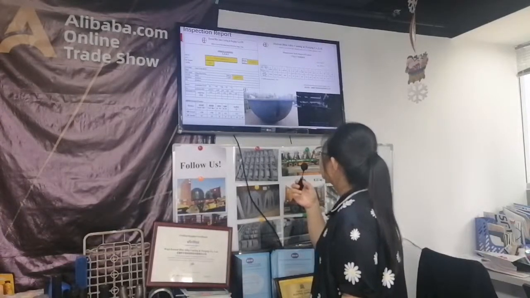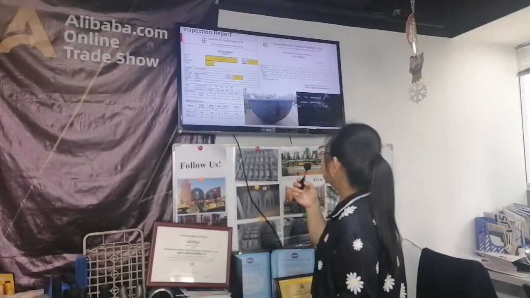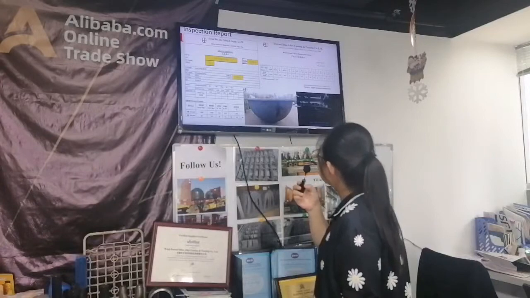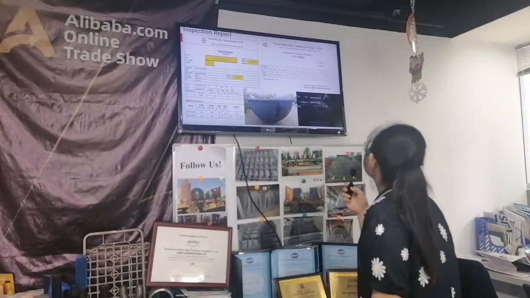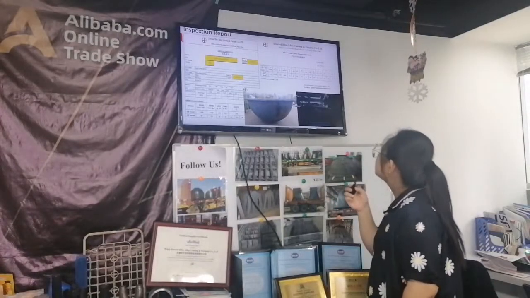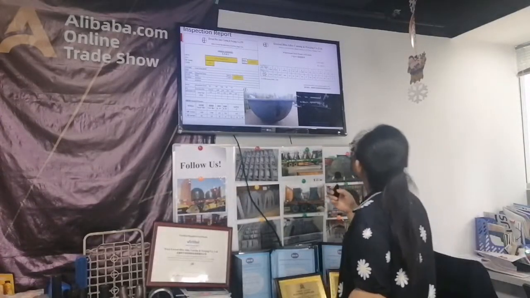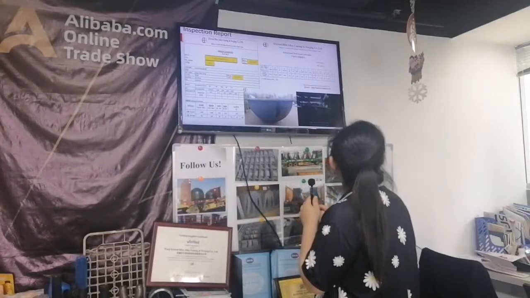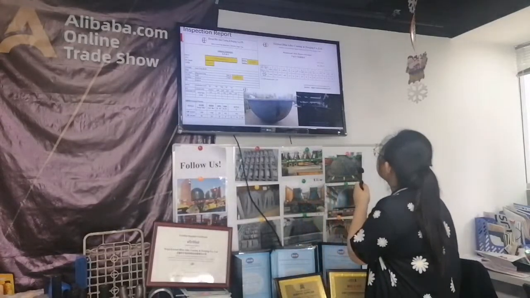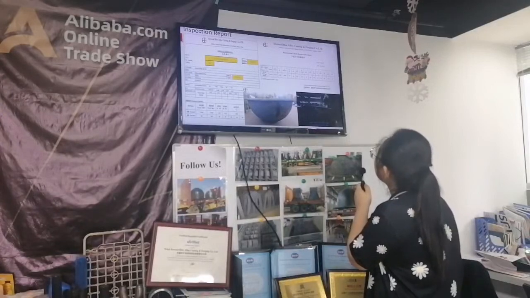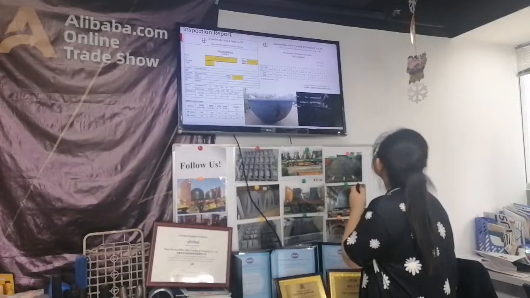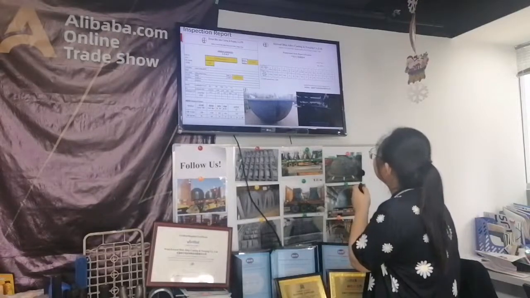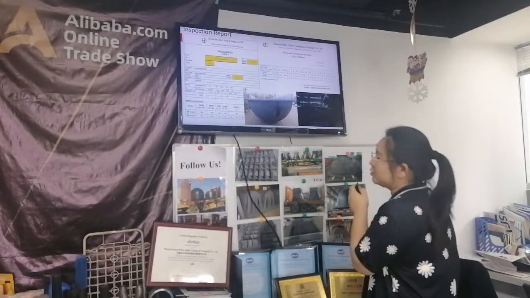We also supply the mechanical property, standard specimen. There is the size. The size is according to your drawing. Different products have different drawings, and the size is also different.